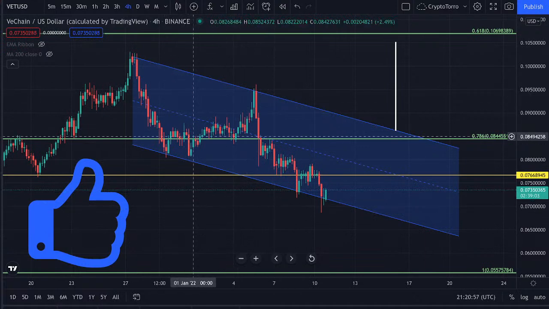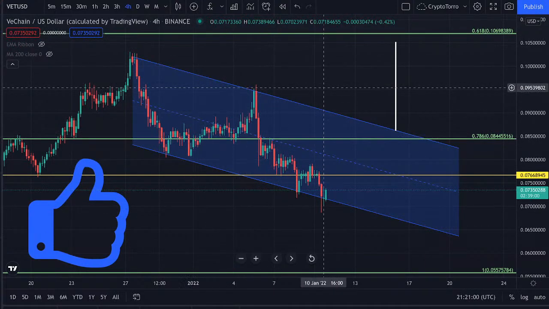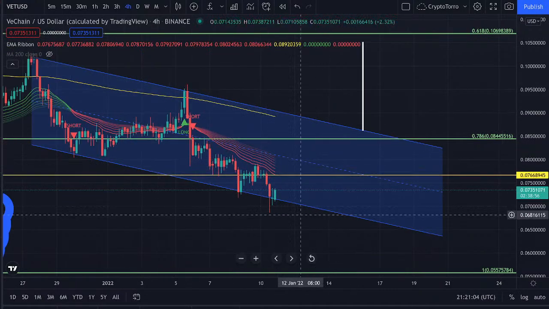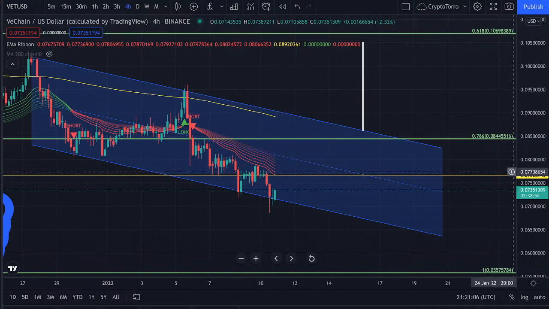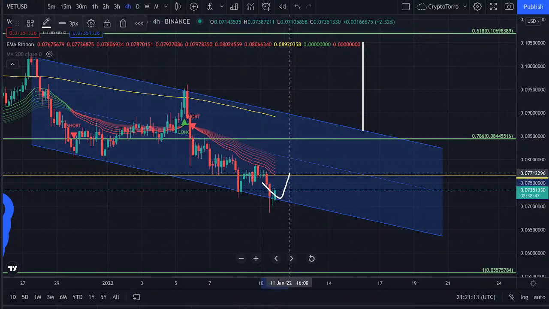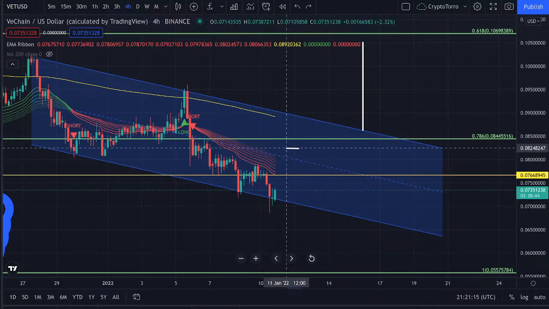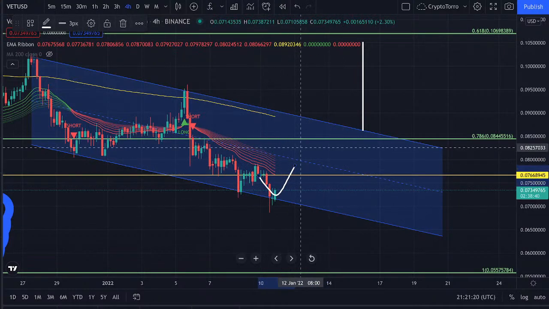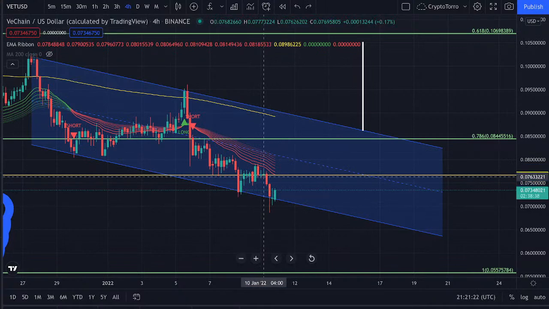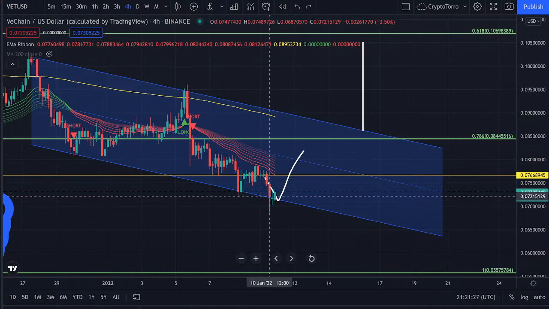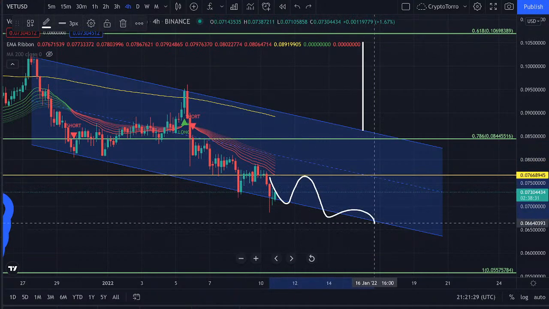And let's take a quick look at what else we are right now seeing. So by enabling the EMA ribbon, you can see that the EMA ribbon is actually perfectly aligning together with the 0.076, the level of fixed range volume profile, what will be a horizontal level of resistance above us. And right now, perfectly aligning together with the 4-hourly EMA ribbon. So if we are going to see a further increase, this will be a very difficult level to break out above. So it is crucial to see eventually a move above this range. Otherwise, further decline is quite likely to occur.